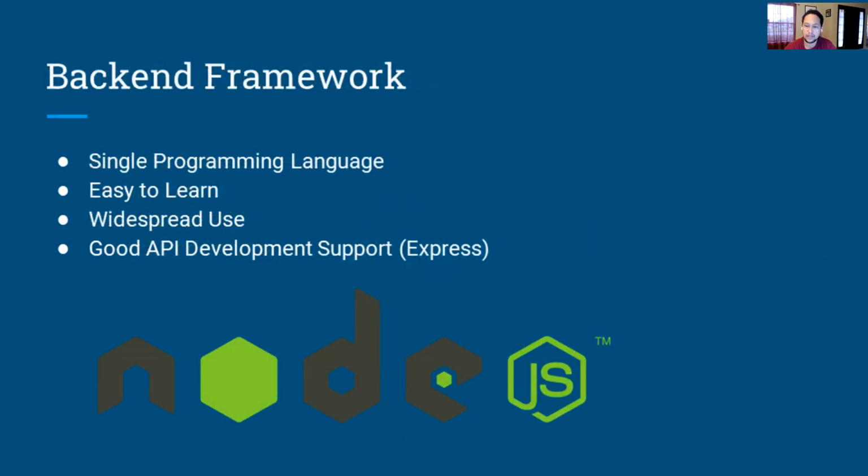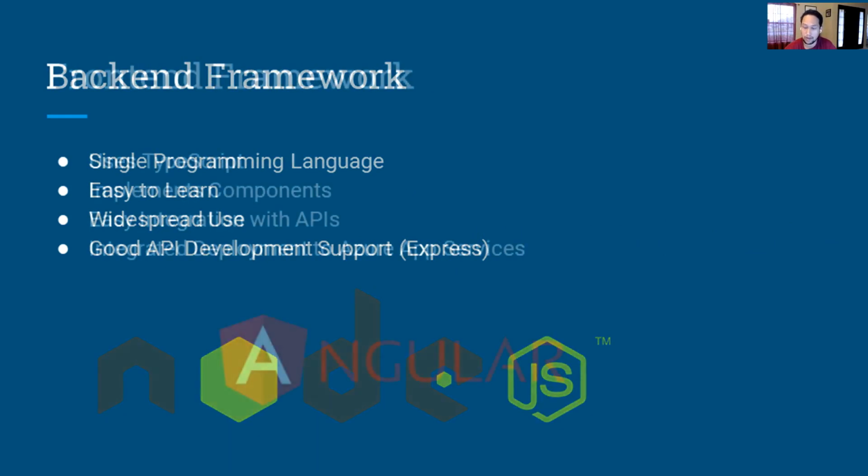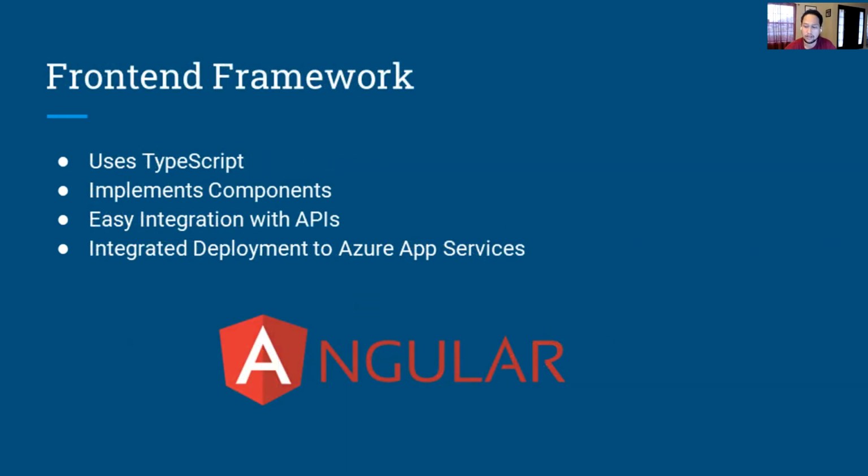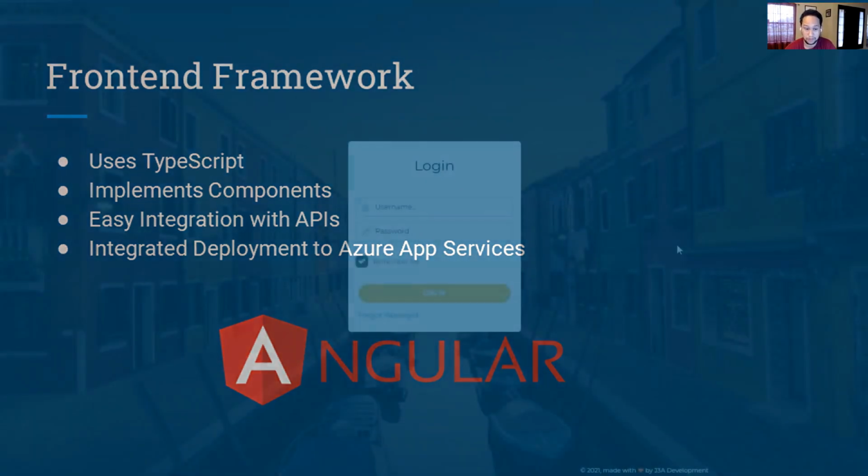For the backend, we decided to use Node.js. Node.js is an open source platform for backend implementation. And it's really nice to work with Node.js when we are using Angular, which is what we chose for the front end. Angular is also based on TypeScript, which in the end is also based on JavaScript, like Node. And both of them combine really well to accomplish what we want to do for V for Victory.